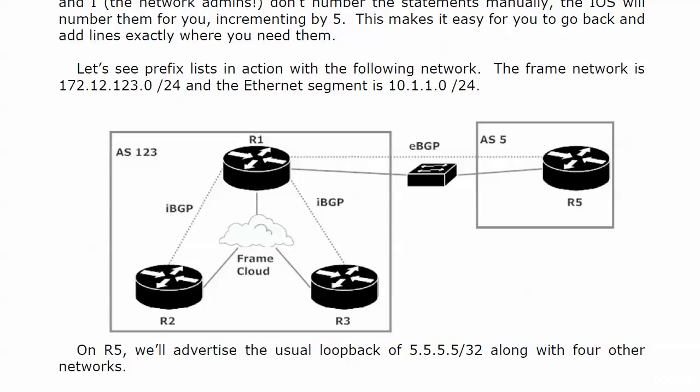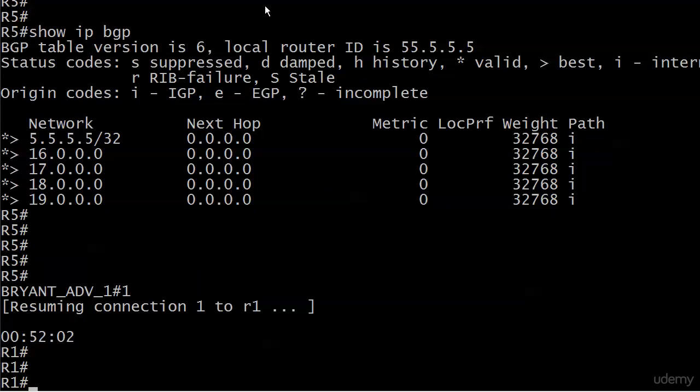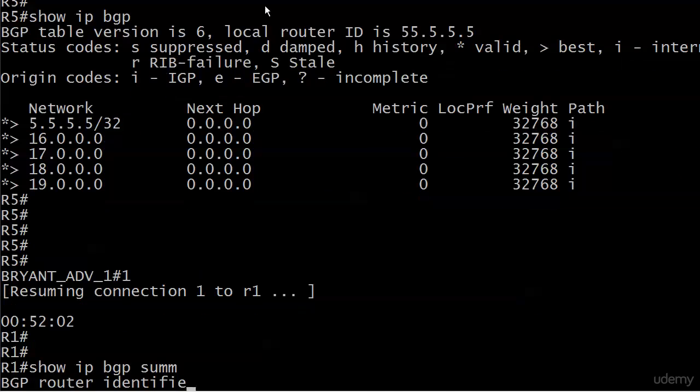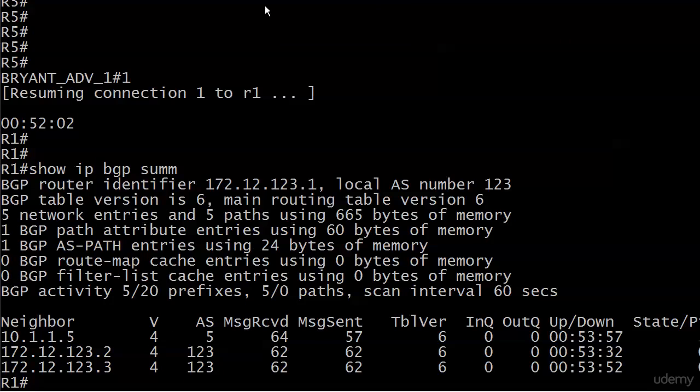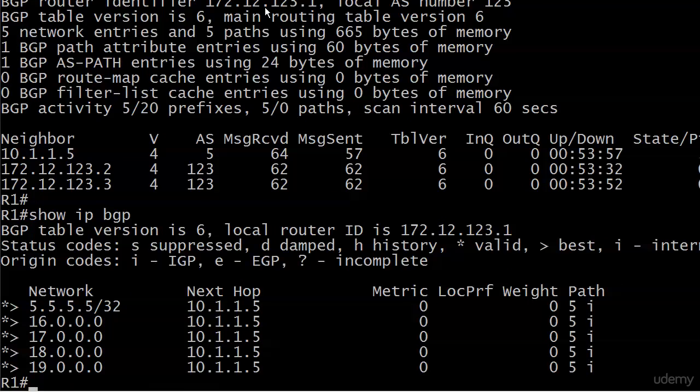So we will first bring the rack back up. We moved one thing. You move one thing and it just messes you up. So let's do a show ip bgp summary. We're moving to a new workspace here, so everything on the table is just a little bit different. So we've got all our adjacencies here. That looks good. And we've got show ip bgp, and all the routes are valid and best. Next hop 10.1.1.5. Everything looks good there. You also see the AS path here under Path on the far right beginning to grow, because instead of just having an i, we have a 5 and an i.